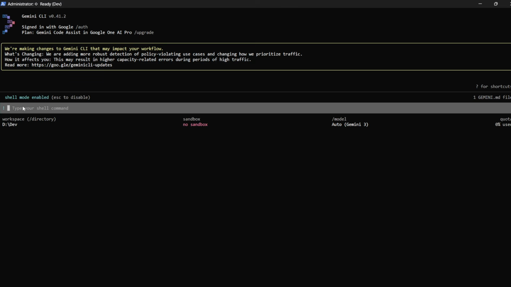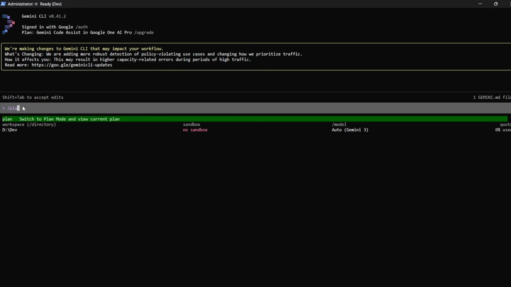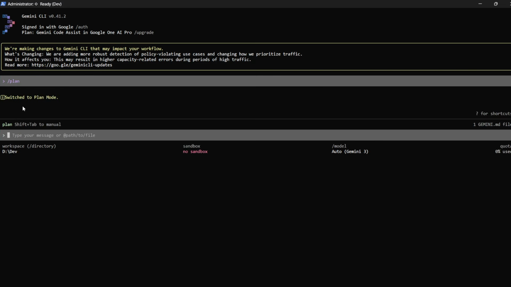Then we also have a plan mode, which you can access by typing in a forward slash. First we will need to remove ourselves from the shell mode, and then you can simply type in a forward slash and type in plan in order to switch to plan mode. And here you can see this is the plan mode right here.